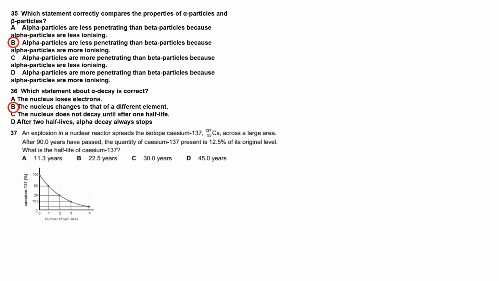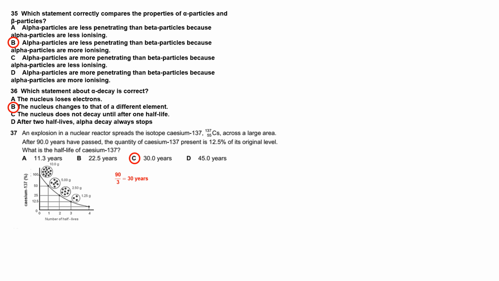After one half-life, the amount of cesium remaining will be half of the original amount. After another half-life, the remaining amount will be half of what it was just after the first half-life. This process continues with the amount of cesium halving with each subsequent half-life. Since 90 years is approximately 3 half-lives, we can conclude that the half-life of cesium is about 30 years.